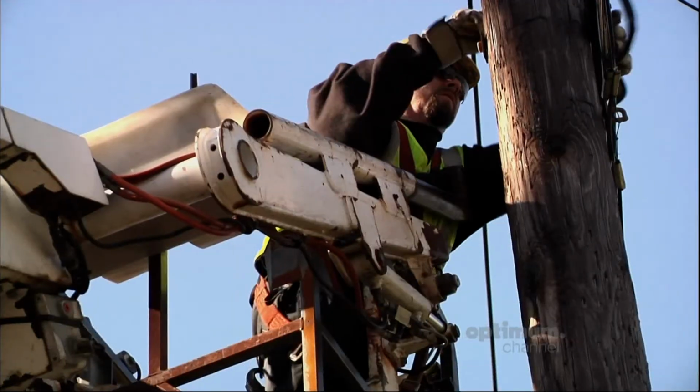People needed to communicate. People wanted to feel safe that they can still communicate with their loved ones, right? So during the storm, once we powered up our nodes, we also powered up our Wi-Fi network. If they were in an Optimum hotspot, they can connect their iPad or their iPhone and still get service and communicate, whether it be via phone, via internet, but they still felt connected.